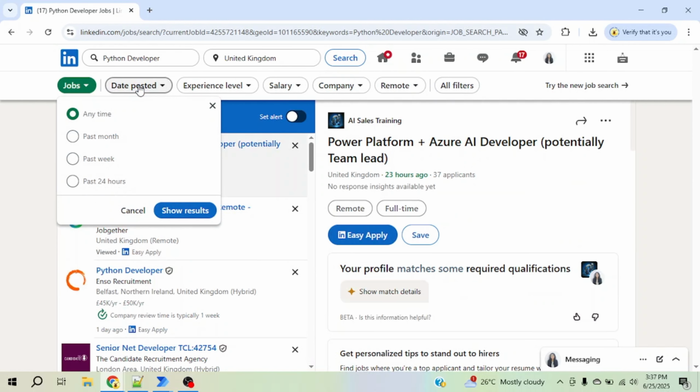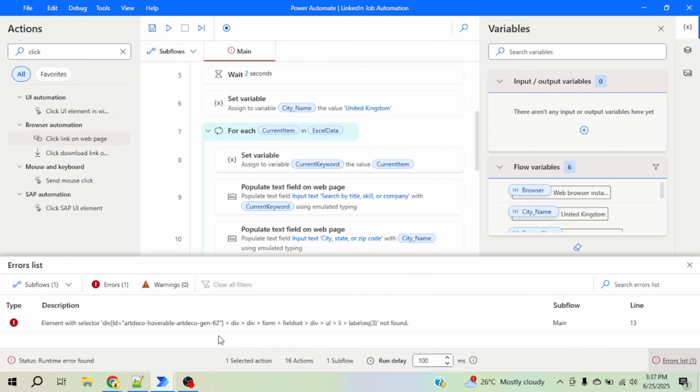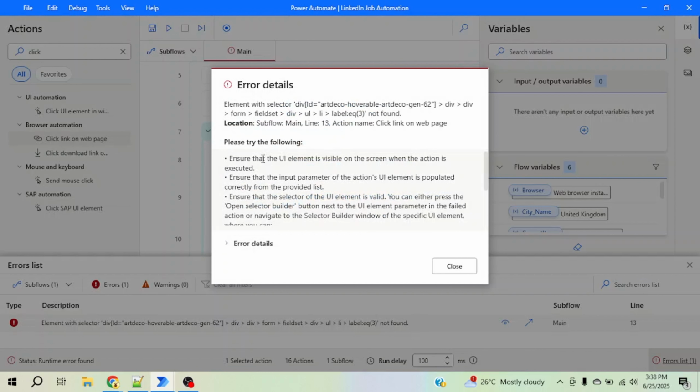Now we click on date posted. Okay, it's stuck at date posted. That means we found an issue. It is saying that the label, the element selector, is not found.